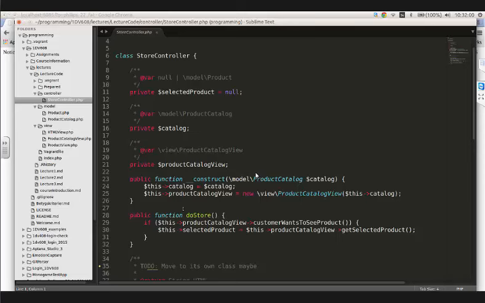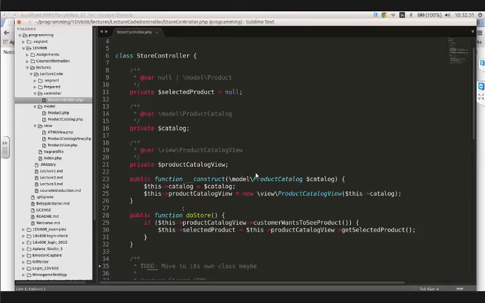So this use case that we've seen consists of either we see a list of products or we see one product, right? So that is the distinguishment of state in the controller. So it's not a change in the domain. The domain has not changed. No user has liked anything or something like that.